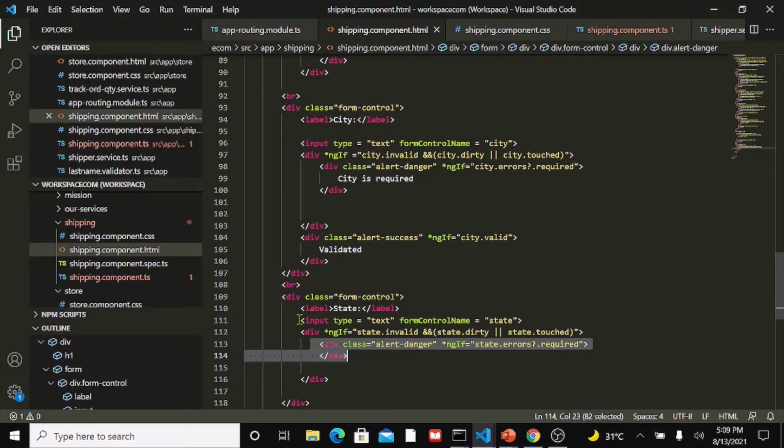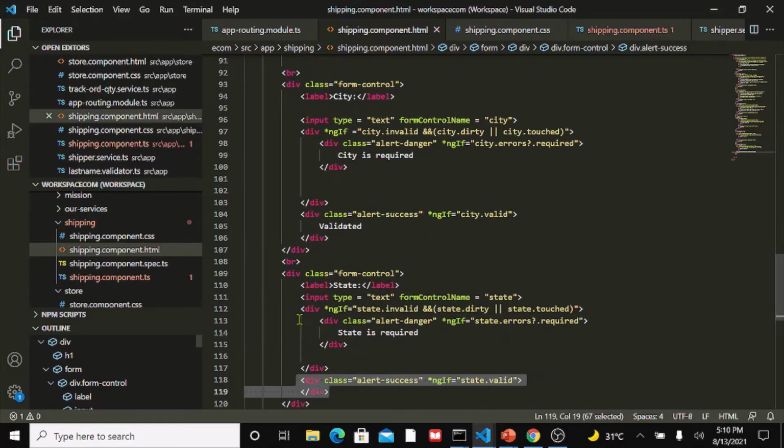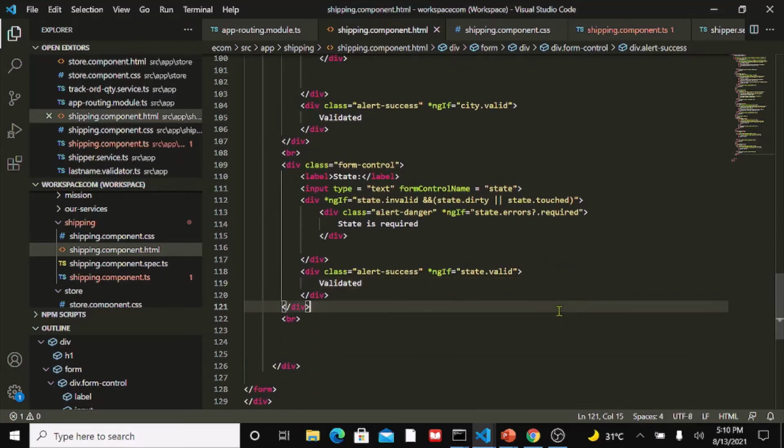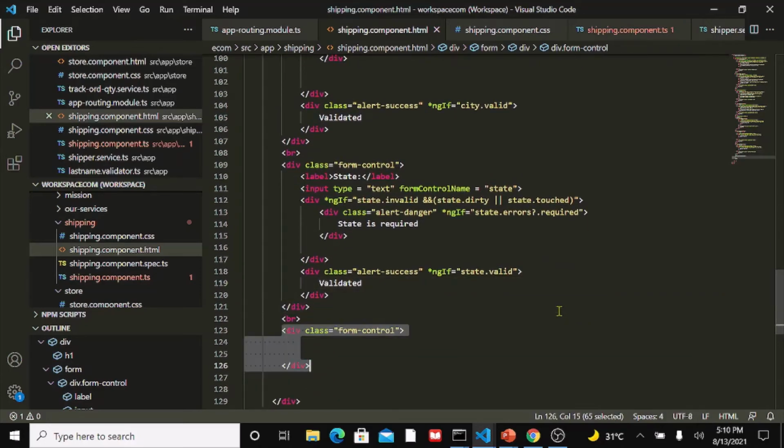Right? We check for whether the user has left the field blank, and then the message state is required is displayed. If what the user has entered is valid, then the message validated is displayed. Right? We have another form control.